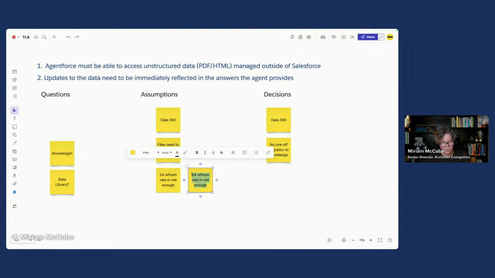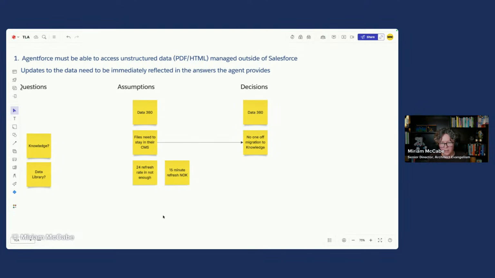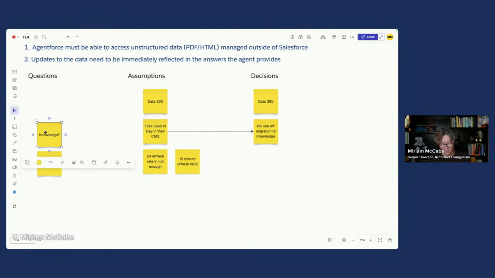I'm going to assume that even the 15-minute refresh is not okay. Is that already enough to say that it shouldn't be knowledge? Well, I do have one more, if you'll humor me, although I'm already going to capture the decision here because it's starting to look like I don't want to use knowledge. But there is one additional consideration.